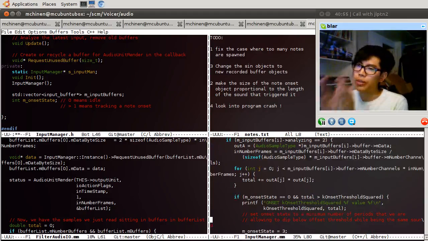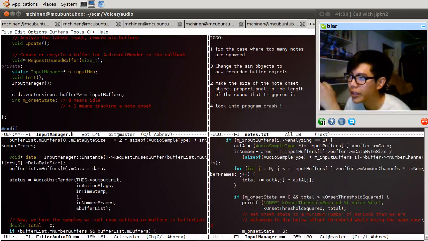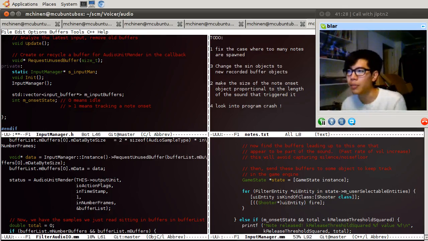Alright, so now what I would like to do is we have to create that growing motion. So here we are stealing the shooter entity by looking at our game state, which has pretty much a vector of all the entities, and we call the fire method on the one that exists and the one that is a shooter entity, and that essentially creates the new blob. Okay.